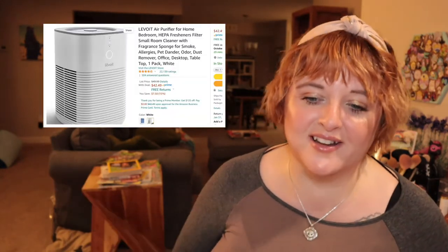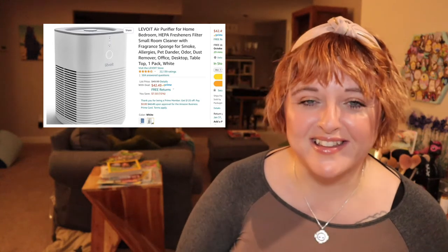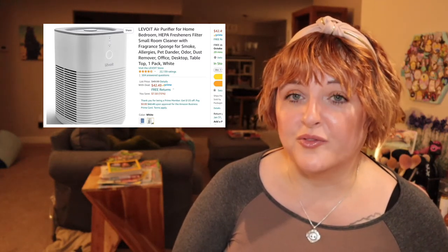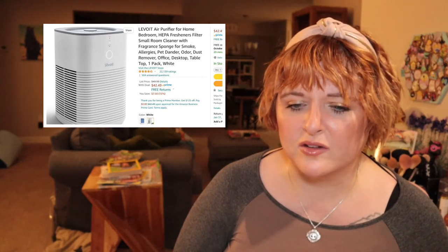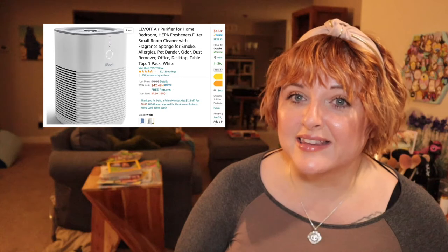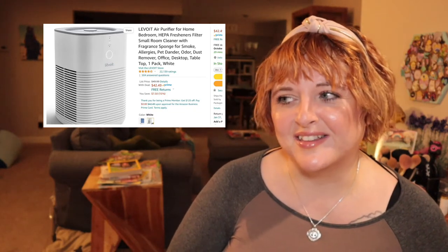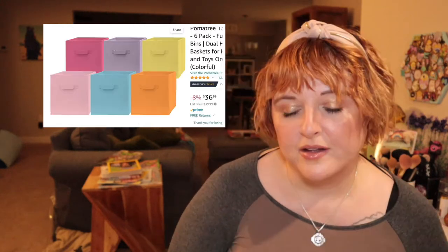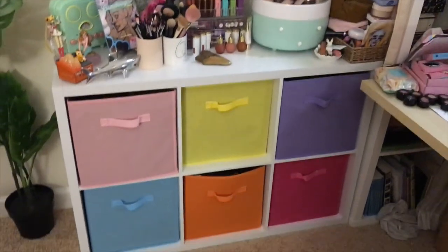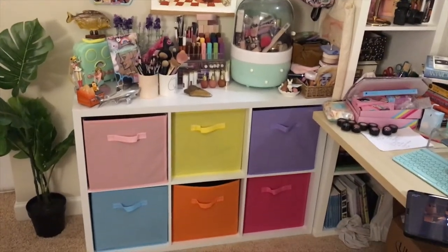The Levoit Air Purifier — I have two air purifiers in my house: a larger house-sized one, and this one specifically for my bedroom. I can tell when it's turned off or when the filter needs to be changed because I can feel it hurts to breathe a little more, or I'm starting to sneeze more often. You don't realize how much better life and breathing can be until you have a problem breathing. Also, 13 by 13 by 13 storage cubes — they have a rainbow-ish vibe. I looked all over Amazon for a rainbow set at a decent price, and these were the ones I found.